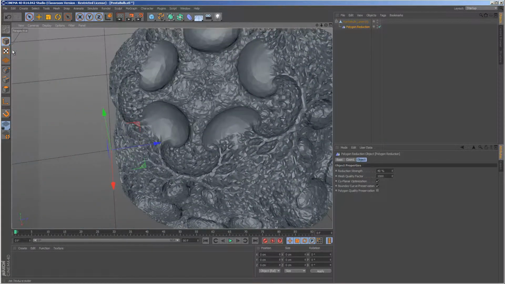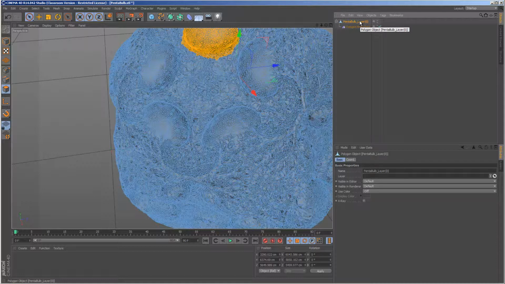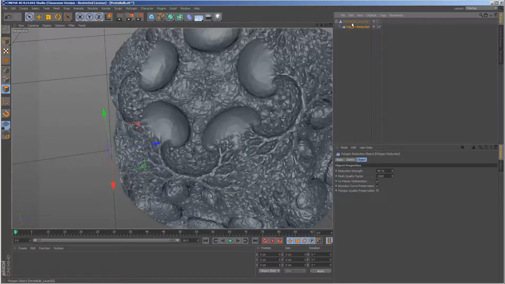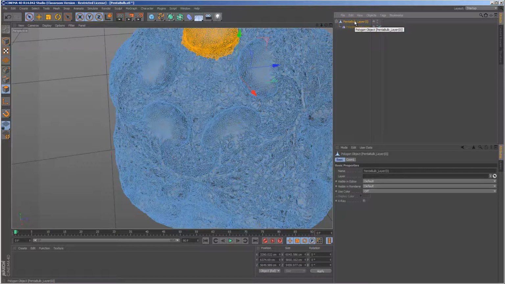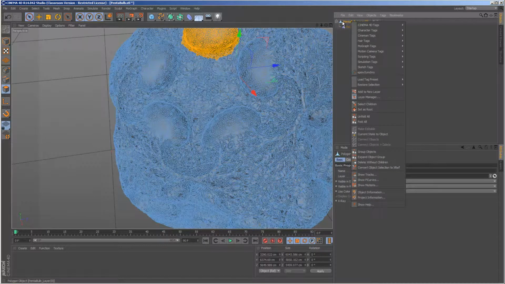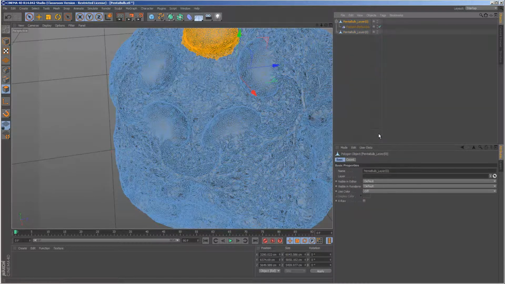If I turn on my polygon mode, one thing you notice right here is that I haven't actually reduced the number of polygons. I've just added a layer. So now to commit those changes, I need to make this object into an editable object. I right click on the object with the tag and I say current state to object.